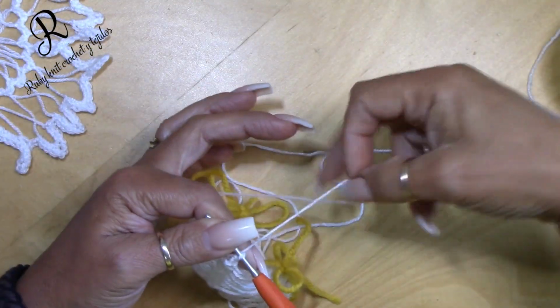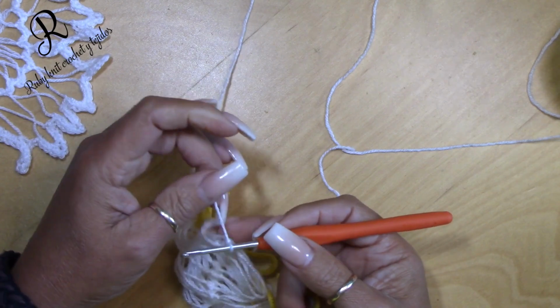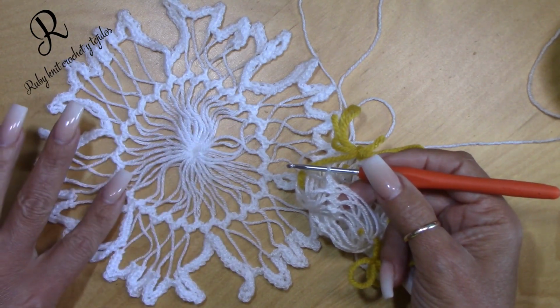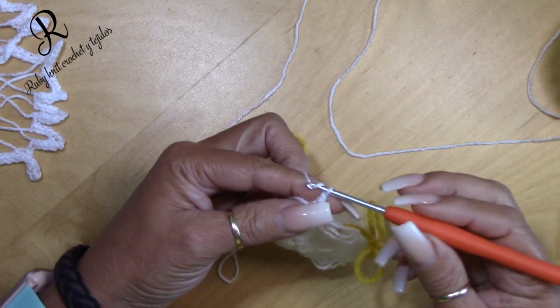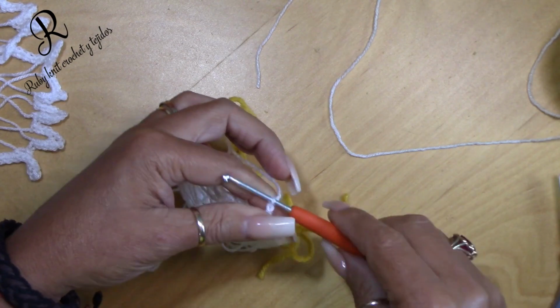So now I'm gonna chain one, and I'm gonna cut the yarn and leave a tail to sew the circumference at the center of the little spine of the motif. So chain one, cut the yarn, leaving a tail long enough to sew.